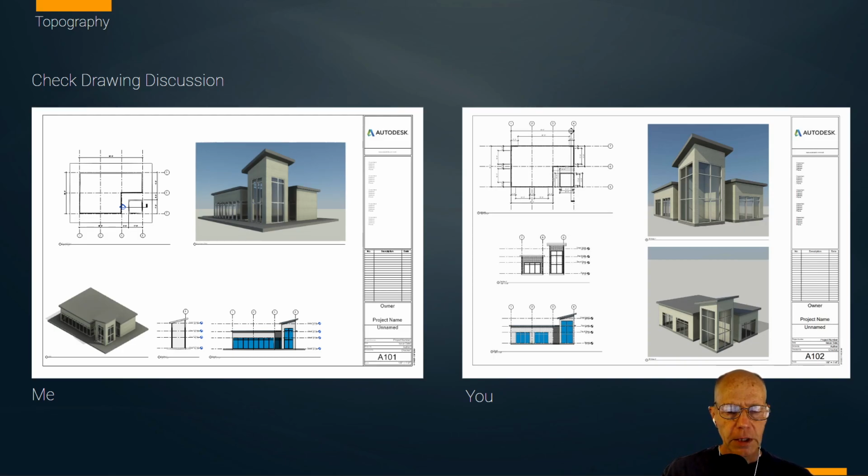And on the right-hand side here, this is a student's work. And in many ways, it looks a little bit superior to my work. It looks like in the floor plan, they did more dimensioning. The views might be a little better constructed. But I think the only thing I see wrong here is that they didn't actually cut a tower section, and I'm not seeing the section view here. But in many ways, this is a pretty good project.